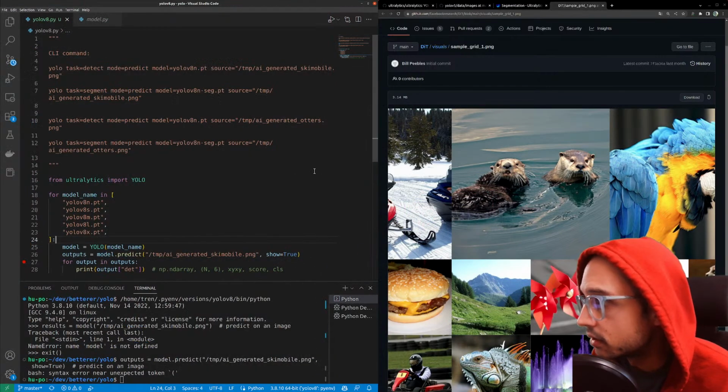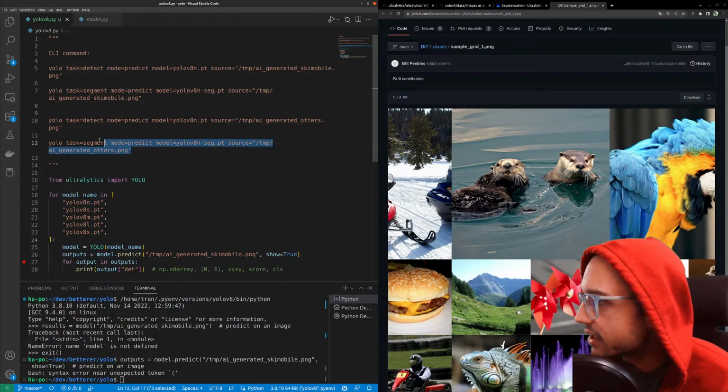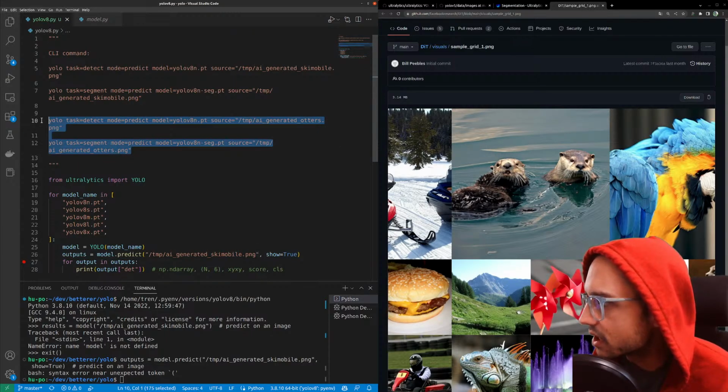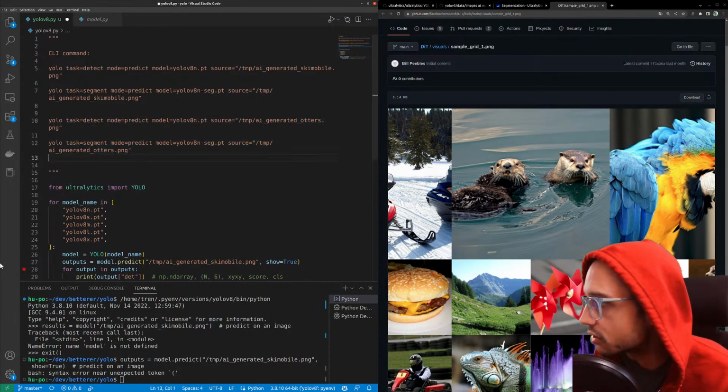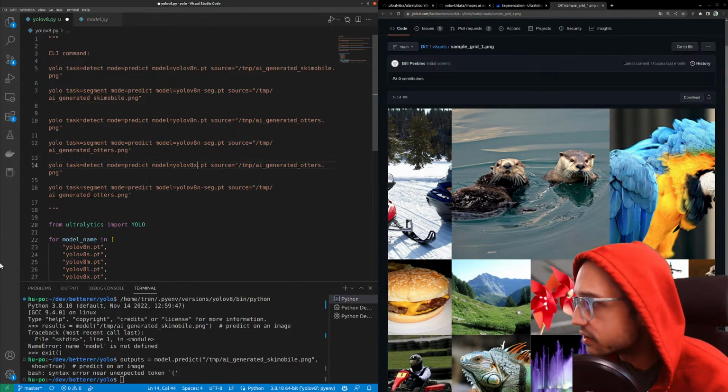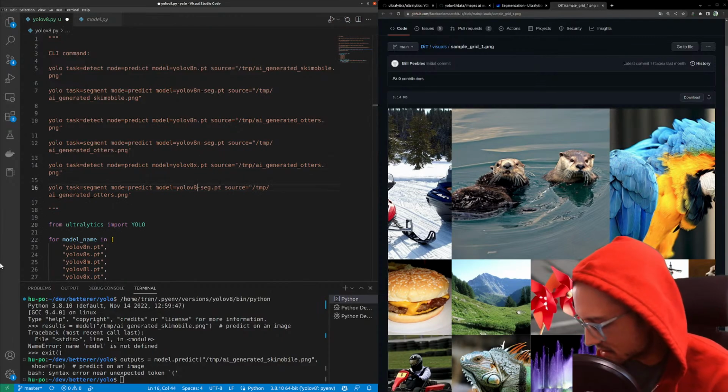Okay. That was the small one. So this is YOLOv8n. Let's see what happens if we do this with the YOLOv8x, which is the big model.